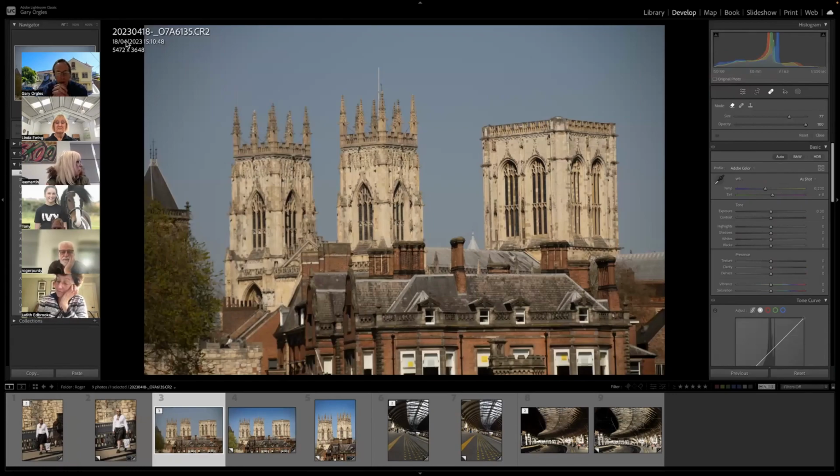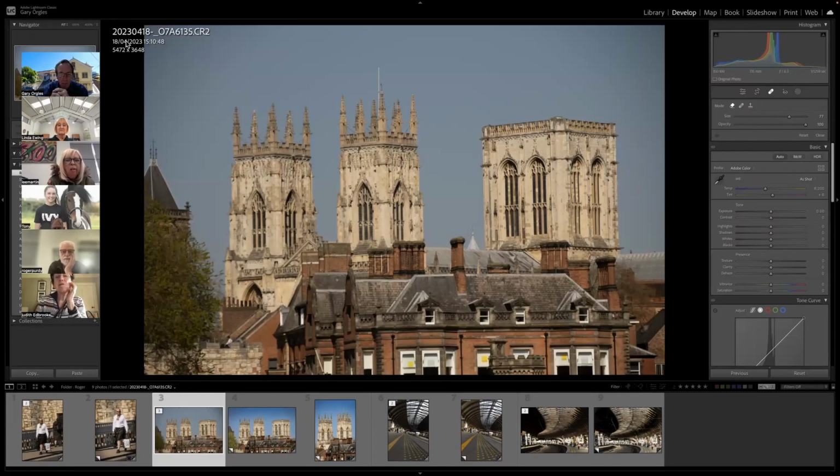So on this image we have here, what could Roger have done to improve it? Well, it's difficult because we can change the composition slightly. It's shot from a distance, so all the buildings are compressed together, which is okay, but now you've got a very flat image. If I'd had time, I would have gone through and made each of these houses in the foreground slightly lighter, so as you go back, it goes darker. Or you can go the opposite way, darker at the front, lighter at the back.